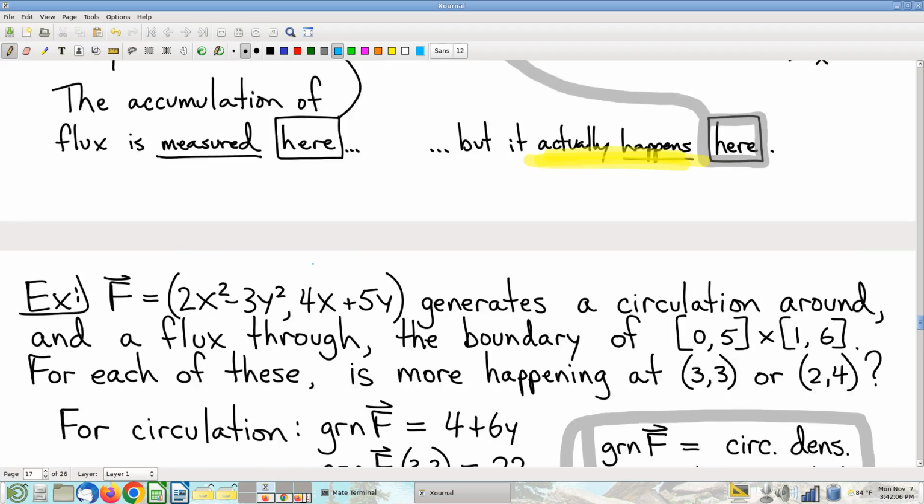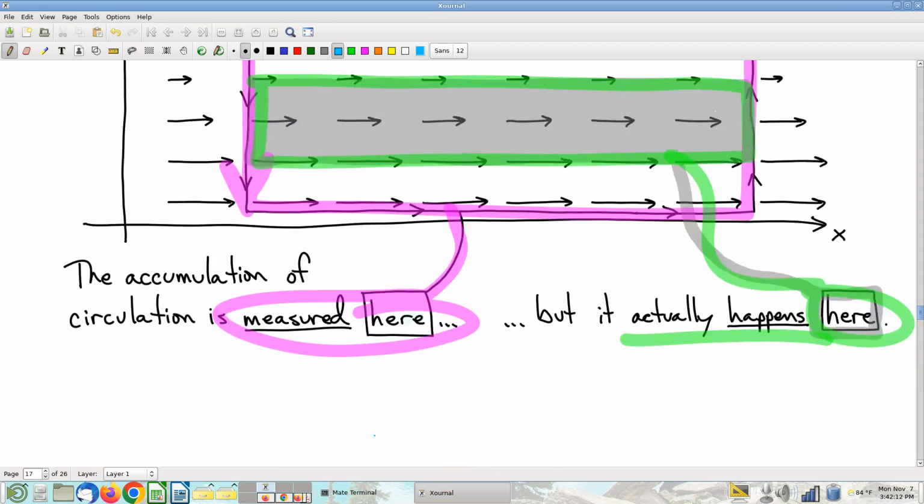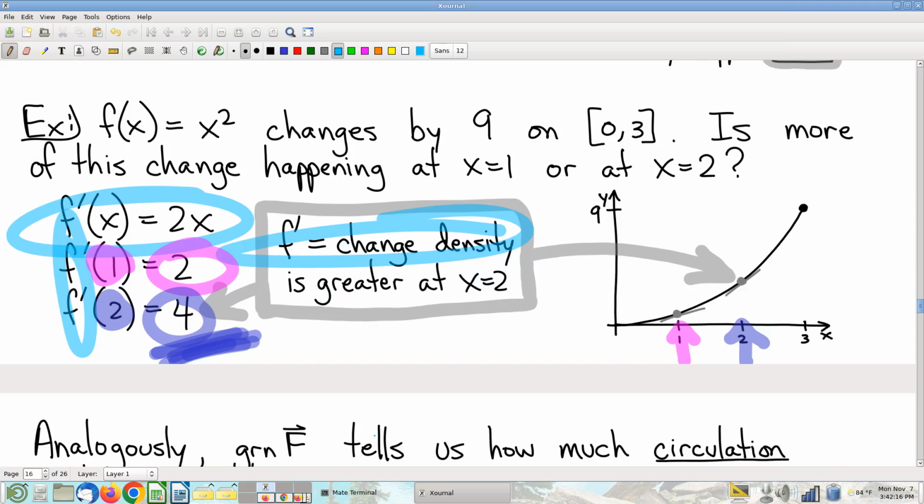Okay. And you can quantify this. So let's, again, compare some points. In the same way that in this example, I used change density, aka the derivative, to decide between these two values, 1 and 2, these two points in the domain over here, where is the change happening more and where is the change happening less? When you look at the value of the derivative, bigger derivative, more change is happening there, right? And again, a very familiar geometric picture. It's very satisfying because y'all have been looking at graphs and derivatives and slopes for a long time now. So the change density tells you where the change is happening more versus less.